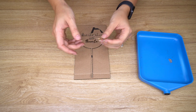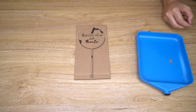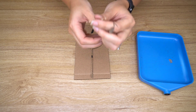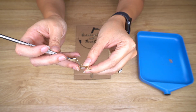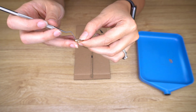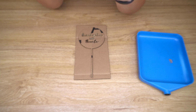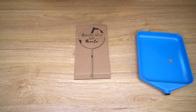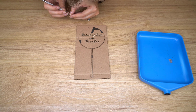So we have our name here. I have a little tiny piece of the L stuck in there. So I'm going to use my weeding tool for vinyl. I'm just going to gently poke it out. This is something that you should catch earlier because it kind of fuses together. Like when it's hot from being cut, it can kind of stick back in. So I need to be very gentle popping this little piece out.